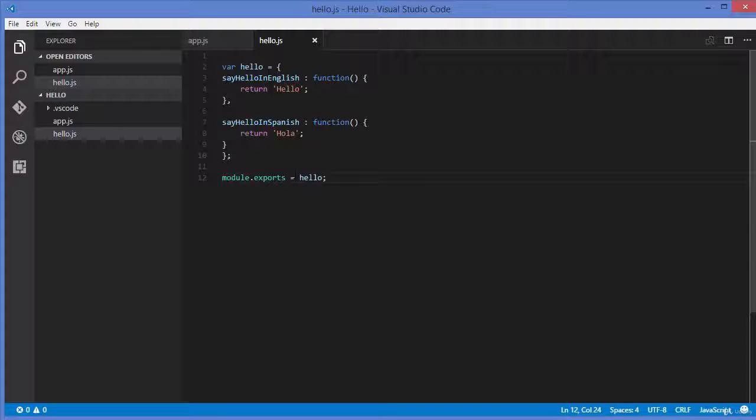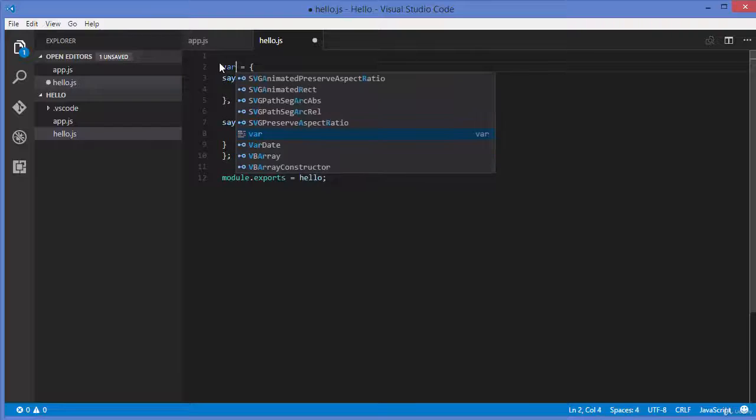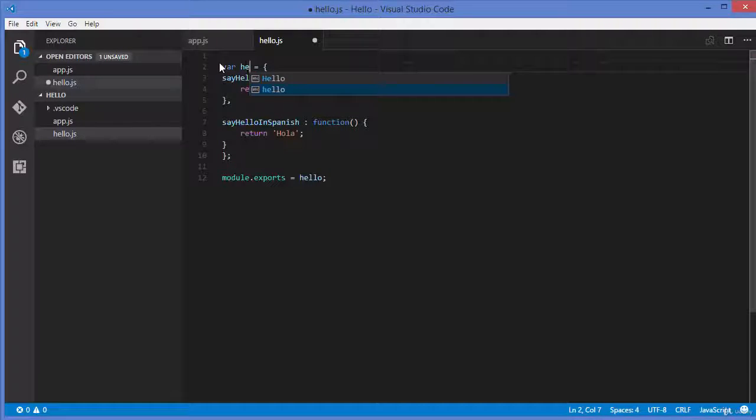And we are not doing anything special here. You see we were using this module dot exports here, right? And what we have done is, instead of using this, we have assigned the value of this object to a variable, for example var hello, and then we have just assigned the value of hello, and we have exported this module, right? So essentially it is the same, but this is more readable.